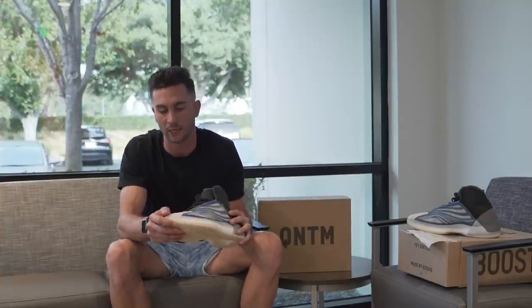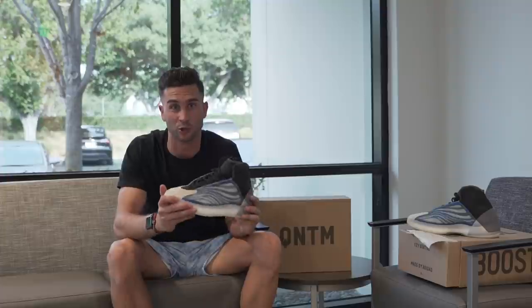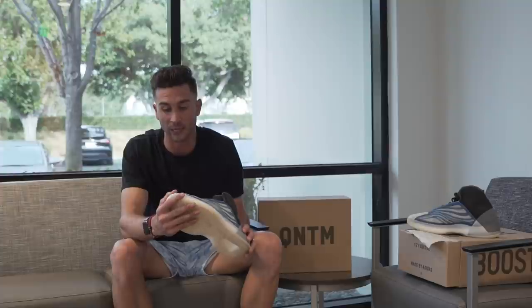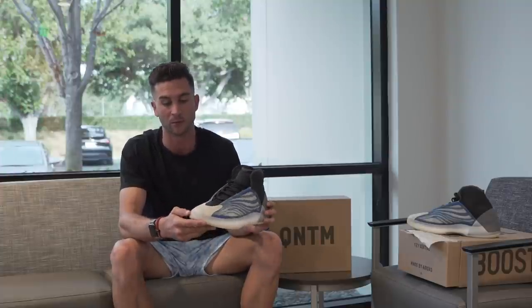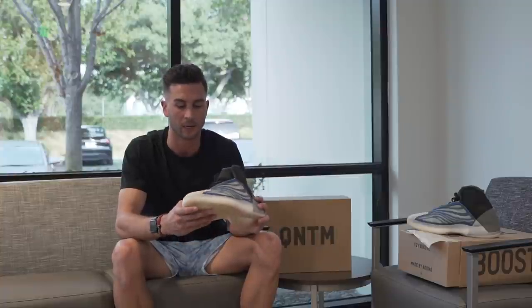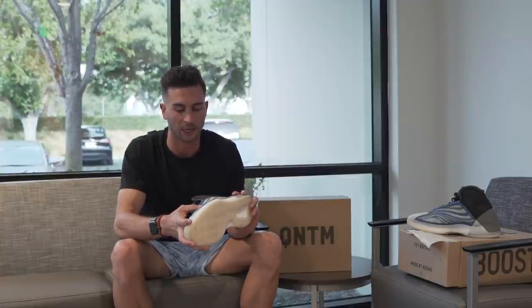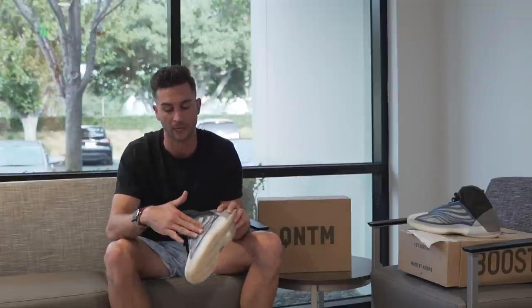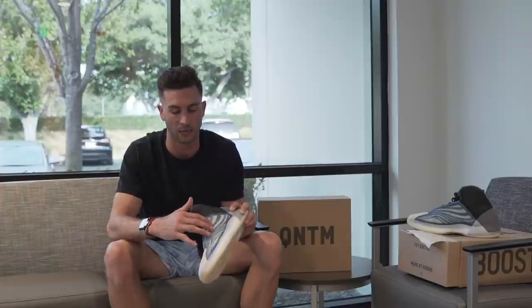The front has this soft nubuck, and I thought it was going to get absolutely destroyed when I was playing. I dragged my toes a ton — when I go into my crosses I'm always dragging my feet — and it really held up extremely well for the first time I played in them. No bunching, no scuffs, no marks. I'm extremely impressed with that, as well as the material on the outer. The sole of the shoe has amazing durability, and when it gets marked or scuffed you can literally just wipe it straight clean super easily.